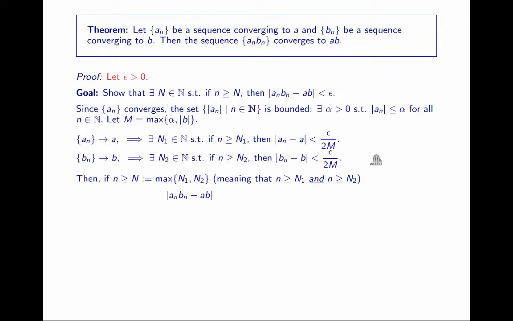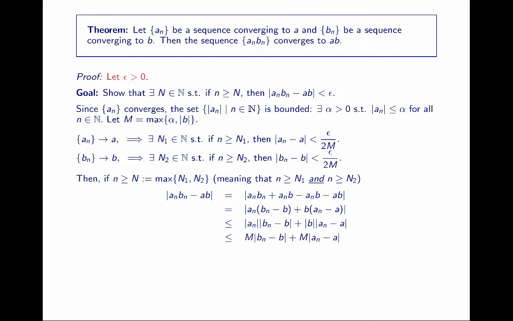So a_n b_n − AB equals a_n b_n + a_n B − a_n B − AB. All I did here is add 0 so that I can disentangle my a_n's and my b_n's. So I rearrange them, this and this, factor out the a_n, rearrange this and this, factor out the B. I utilize my triangle inequality. Notice for each of these proofs in the arithmetic, a triangle inequality is used. The triangle inequality is going to be a tool that we're going to use a lot in analysis.